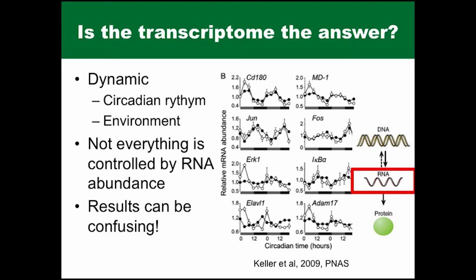However, because this is the rabbit hole talk, I've got to be very honest that the transcriptome isn't always the answer, because what are you measuring? You're measuring the RNA. And variation in RNA doesn't explain everything that happens in biology. Some things are explained by that, but some things aren't. And we know the transcriptome is also very dynamic. It's constantly changing in response to circadian rhythms, so day-night fluctuations. All kinds of environmental cues will change the transcriptome. Obviously, it's developmentally regulated. The expression of genes in the seedling is not the same as it is in the flowers or in a seed.